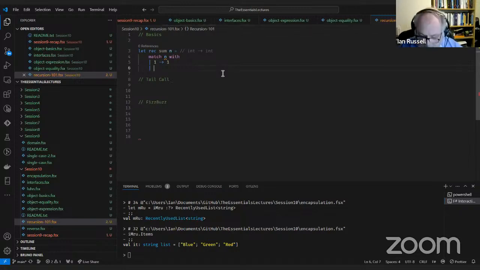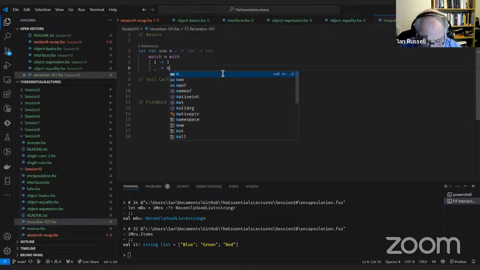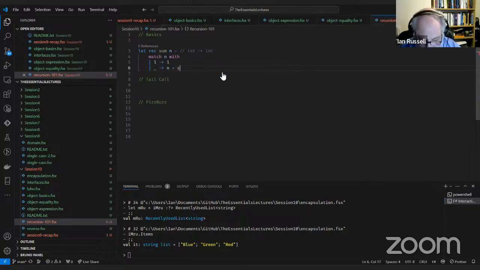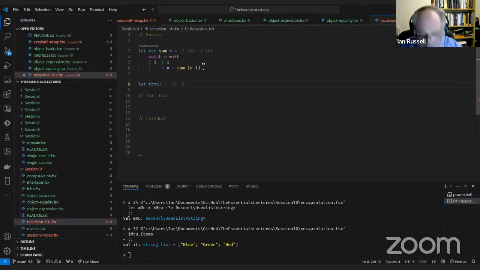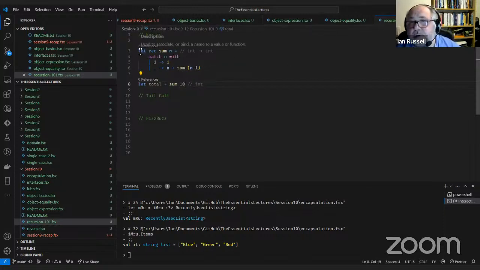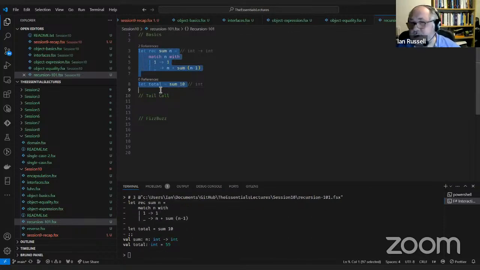Otherwise, if it's not, what I want to do is I want to return n plus the sum of n minus 1. Okay, so let total equal sum 10. So if I run that, I get 55, which is the correct answer.